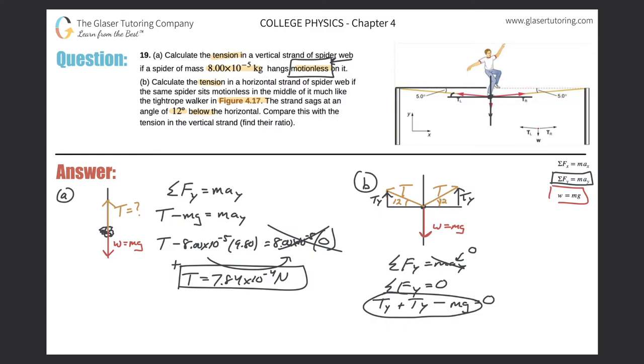So what I want to do though, now I can do this how I'm setting it up, but it probably would be better and easier if at this stage, remember what we're trying to find is the tension, not the tension in the Y direction, but the tension overall. So what I'm going to do is I'm going to do a little trigonometry here to find the tension. How do I do that? Well, look at this, look at the pieces of the triangle. This angle, you're talking about the opposite side and the hypotenuse. So we're dealing with sine here. So watch what I'm going to do. We're going to do sine of theta is equal to opposite over hypotenuse. So the sine of 12 is equal to the opposite side, which is the tension in the Y direction divided by the overall tension.